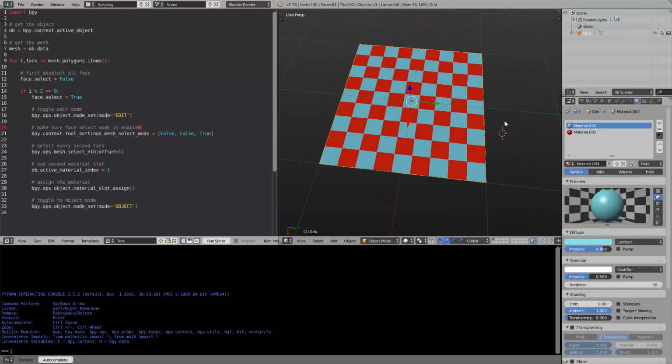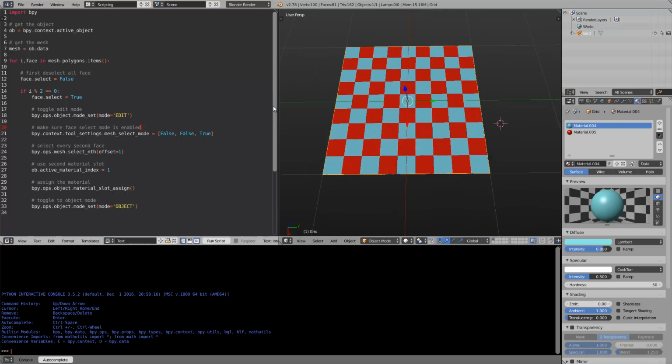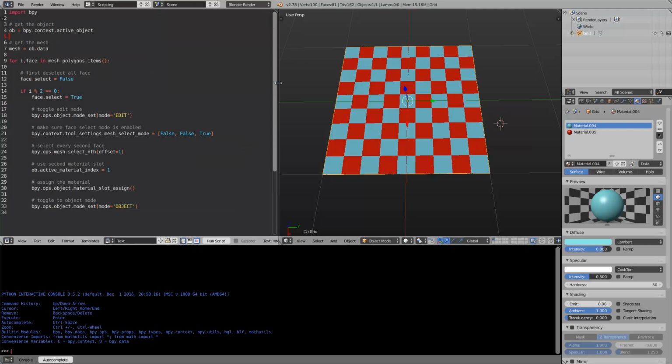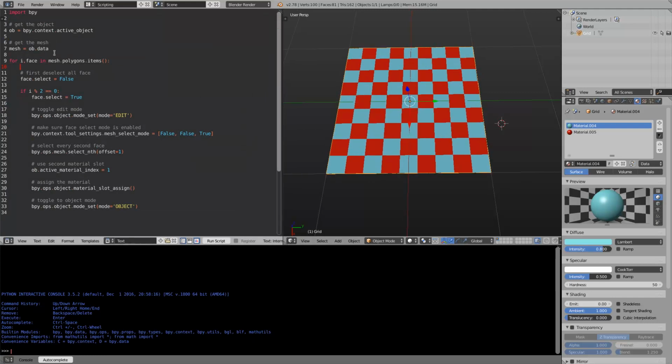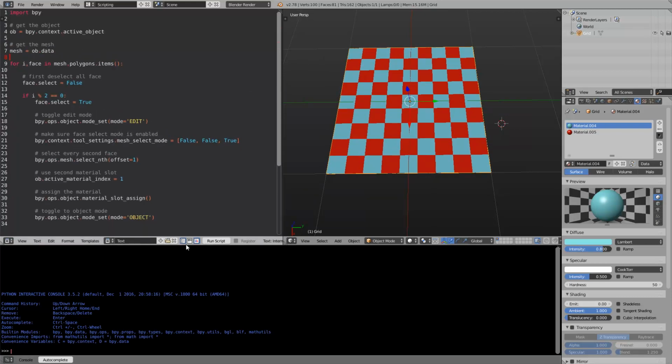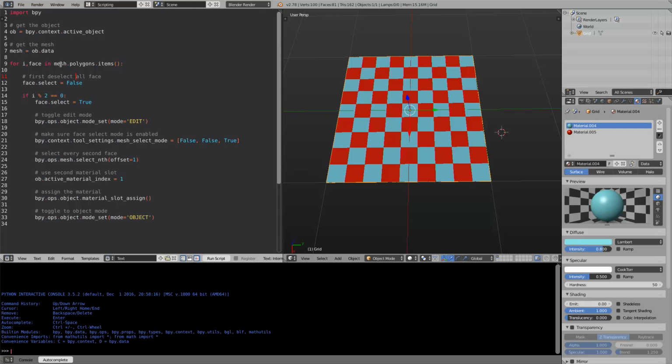So we have two materials, and we want to color the polygon faces using these two materials. If you were to do it using Python, maybe the script looks something like this. Basically, with this script, we are again using the collection thing that we learned the other day. In this case, I'm using this mesh polygons dot items.